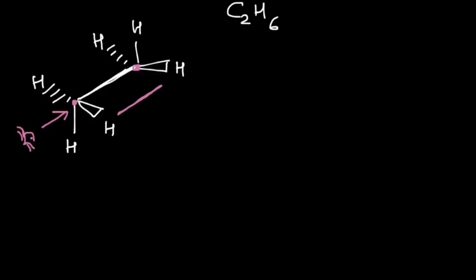When you look from this side, the first carbon atom should appear as a dot. This hydrogen will be straight down. The hydrogen on the wedge will come to the right, and the hydrogen on the dash will come to the left. So we have drawn the first part of this molecule, and you can notice that it has a Y kind of shape. Alright, now let's move on to the second part.